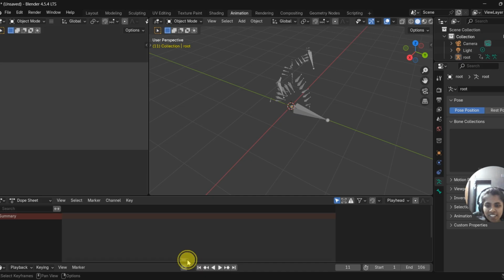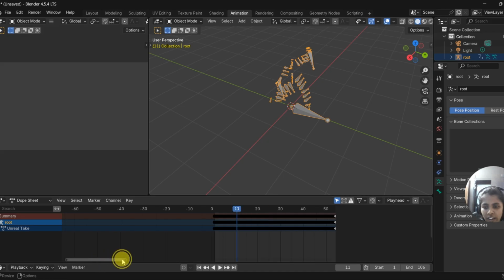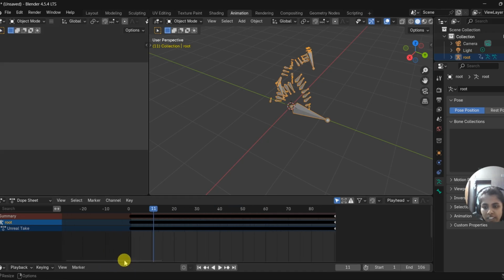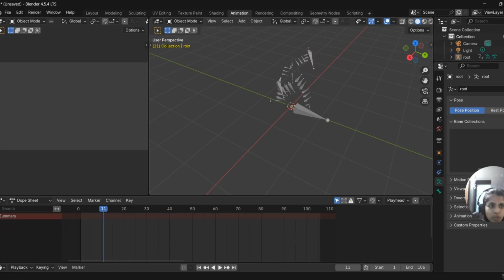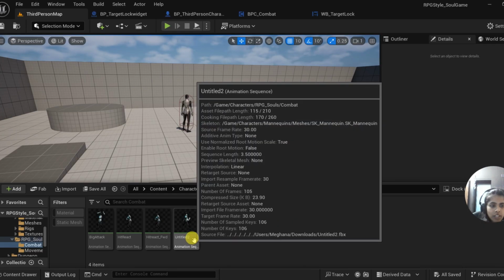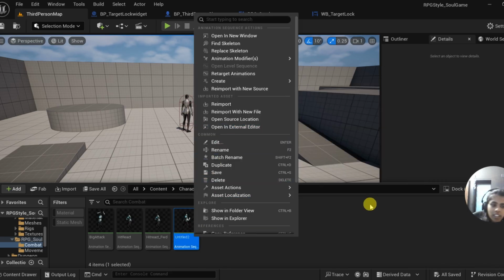So yes, if you see my skeleton structure and if I select my root, right now I had snapped it to the exact 106 frame rate, so now it was successfully able to import it. Sometimes it's trial and error, sometimes we have to know exactly where we are going wrong, and here and there some corrections would be there. We can't help it, we have to do it anyway.